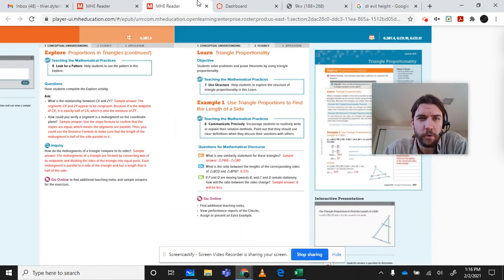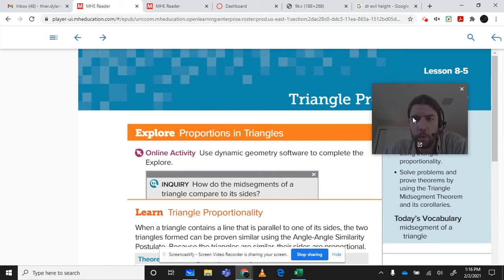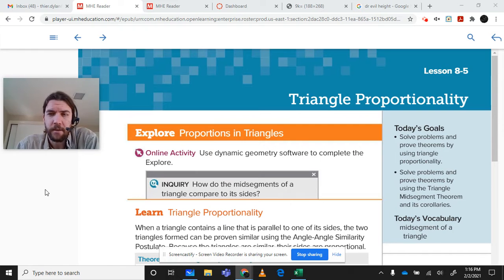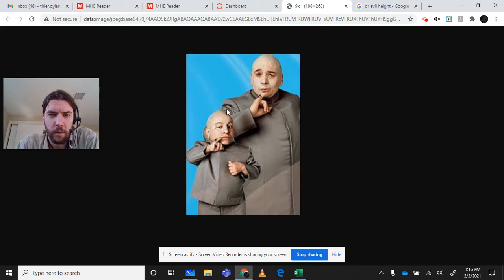Okay, so that's what proportional means. It means to have a relationship between the sizes of things. And specifically, it means to have a consistent relationship. So wouldn't it be kind of strange if these guys were not proportional? What would that look like? That could look like if they both had the same size head. So if Mini-Me's head was as big as Dr. Evil's, or if Dr. Evil's head was as small as Mini-Me's, then you would no longer say these guys look very proportional. They're only proportional if there's a consistent, constant relationship between the size everywhere on one person to the next one.